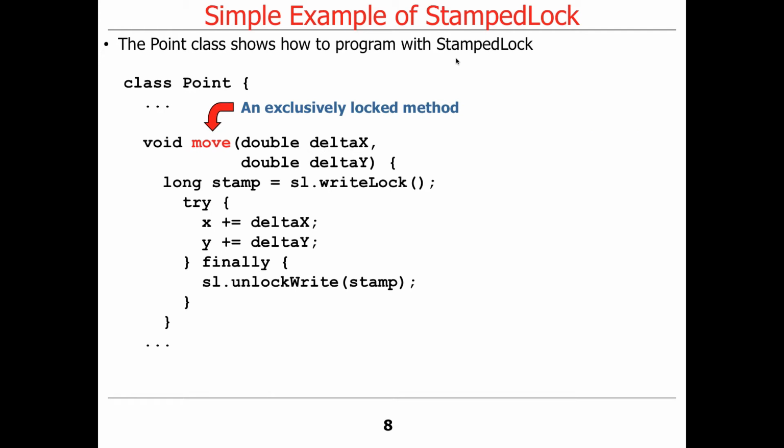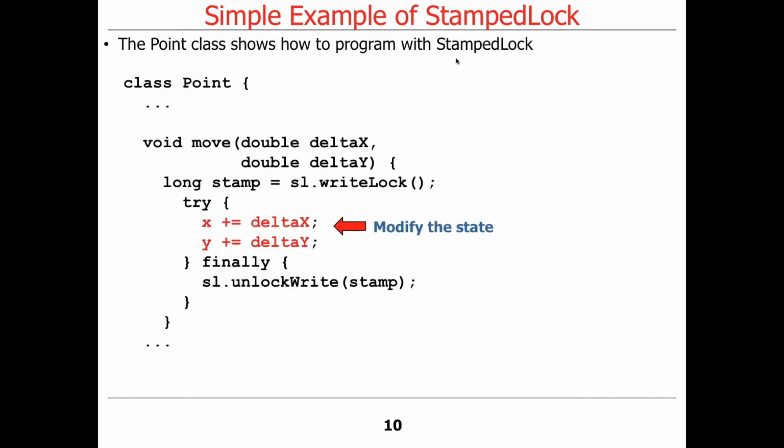So let's start out with a real simple example. This example is not unlike the release method from your programming assignment, where you have to update something. Whenever you have to actually update something, change the state, you're going to want to use the write lock portion of the stamped lock. This is almost identical to what you would use if you were doing something with a reentrant lock. So you come in here, we acquire the write lock, which will block until we get exclusive access to the lock. We then go ahead and update the state.